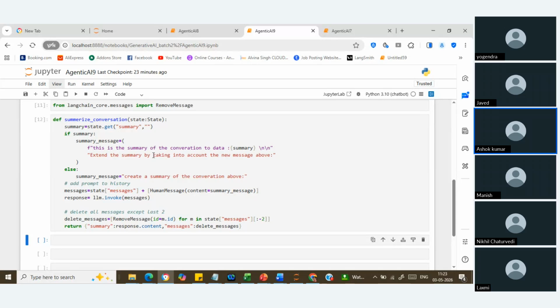Anybody else? Can anybody tell me what we have done over here? A simple piece. You just need to understand. Are you able to get this particular piece? Summarize conversation. So here, first you are creating a summary and taking into account the new message along with that. If a summary is there, it will add the new message, and if the summary is not there, it will create a summary.